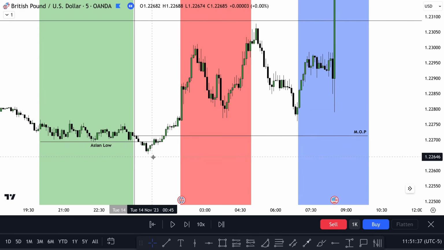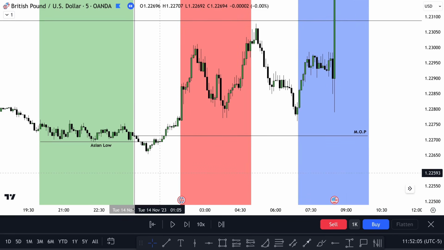Now, many people may ask, where should I buy? I generally would say a 5-pip increment, either above or below the low or high, to set the buy or sell set order. So we can see that price drops below it about 5 pips. That's where you would buy. And if it drops any lower and you're able to risk more than what you want to, you still have a cushion of risk to maximize for the day. Let's say your max risk you want to take is 2%.